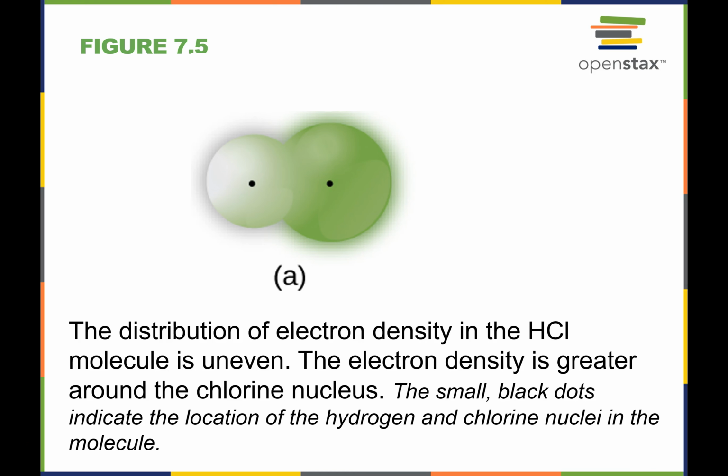This is kind of showing you where these dots would be the nuclei of those two atoms that are stuck together. This would be where electrons are shared. Don't they look like they're shared? I talked about how the electron cloud is the green part. So specifically we're dealing with hydrogen and chlorine.